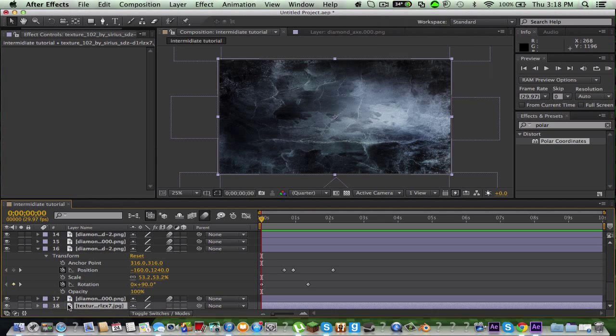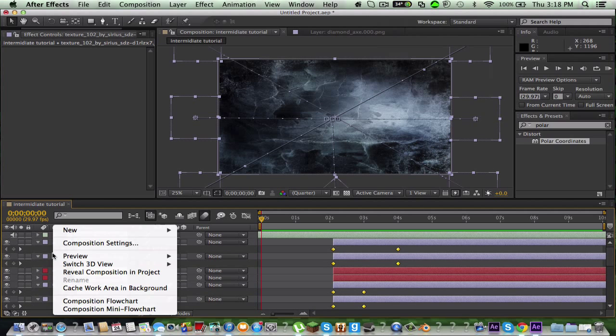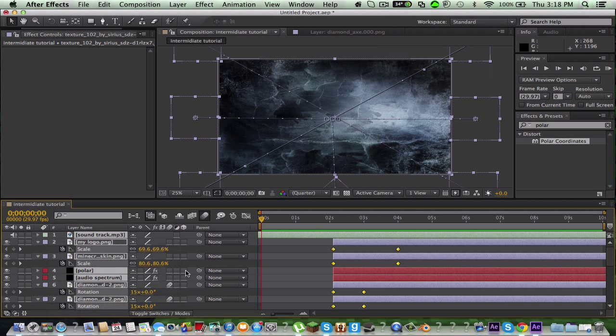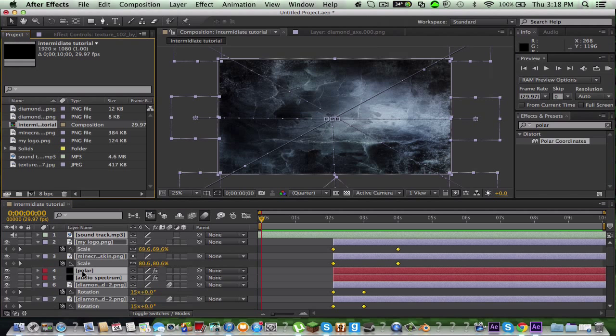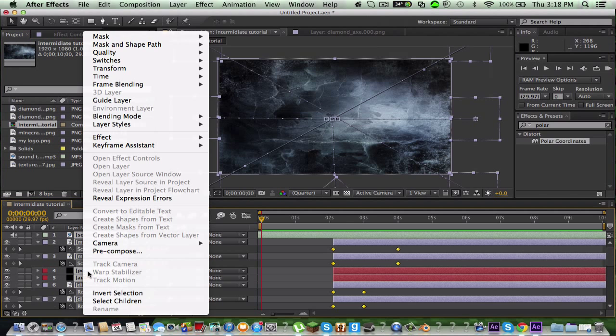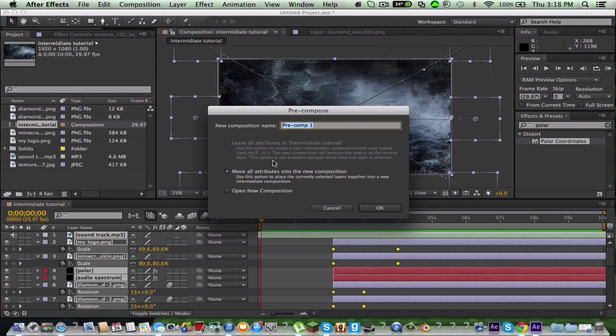So just select all, left click. And then hit pre-compose. And you're gonna leave this the way it is, just in case if it chooses this one, you're just gonna leave it there.